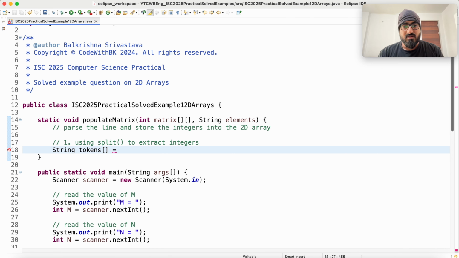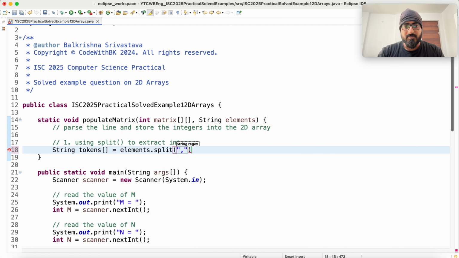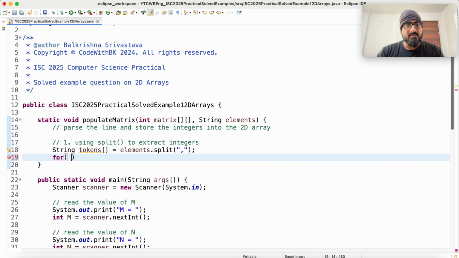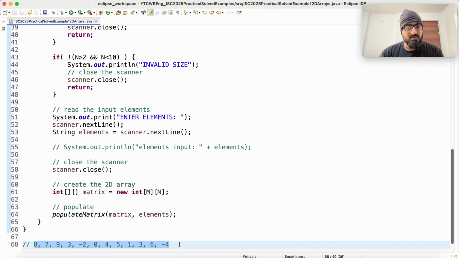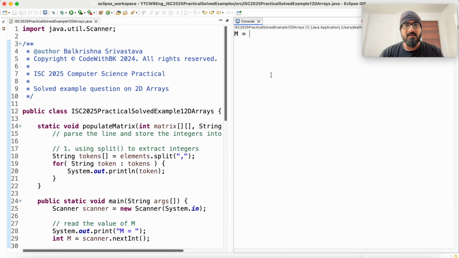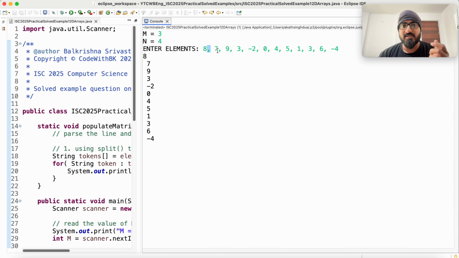We call elements.split based upon a comma. Let's just print the tokens, sys out token. This is the input, and I'm going to copy and paste it. So 3, 4 and pasting input. You see these are the tokens that we get. A token is basically everything between two commas, space 7, space 9, space 3, and so on.